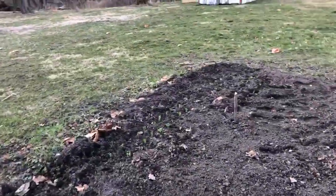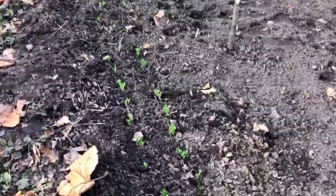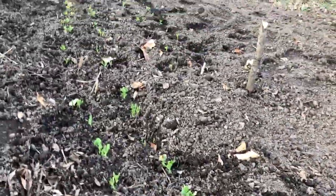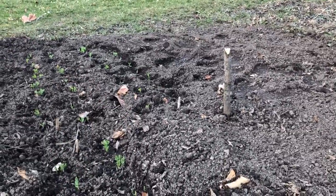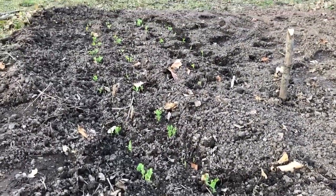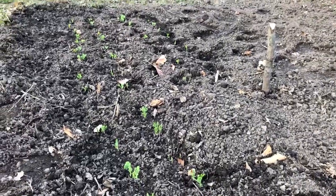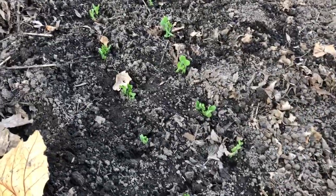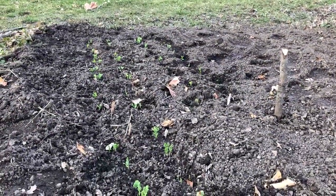We got the strawberries planted and some of the peas planted — two actual pea varieties: Little Marvel and Tom Thumb, and then the ones over there are sugar snap peas. They were transplanted today so hopefully they'll be okay. We're supposed to get some rain in the next few days and it's supposed to be warmer, so we decided not to cover them yet. This is their first time out in real fresh air, so hopefully they survive.